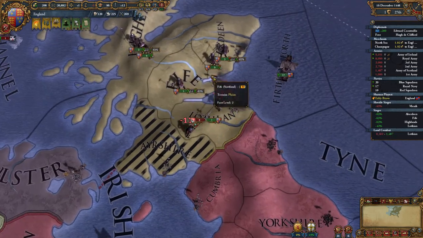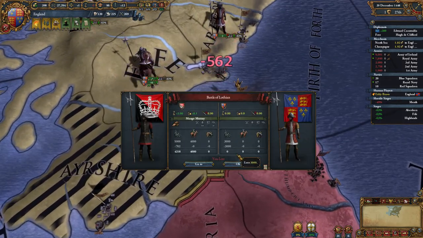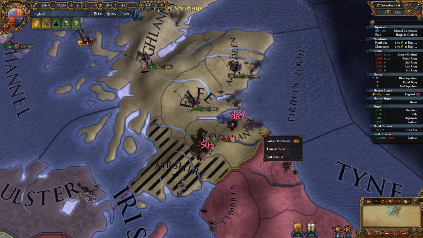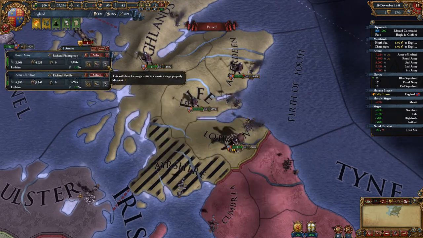And I'm gonna move my troops back to Lothian. I don't think I'm gonna save those guys. Yeah, they're good. But, you know, we're gonna get there to destroy the rebels.